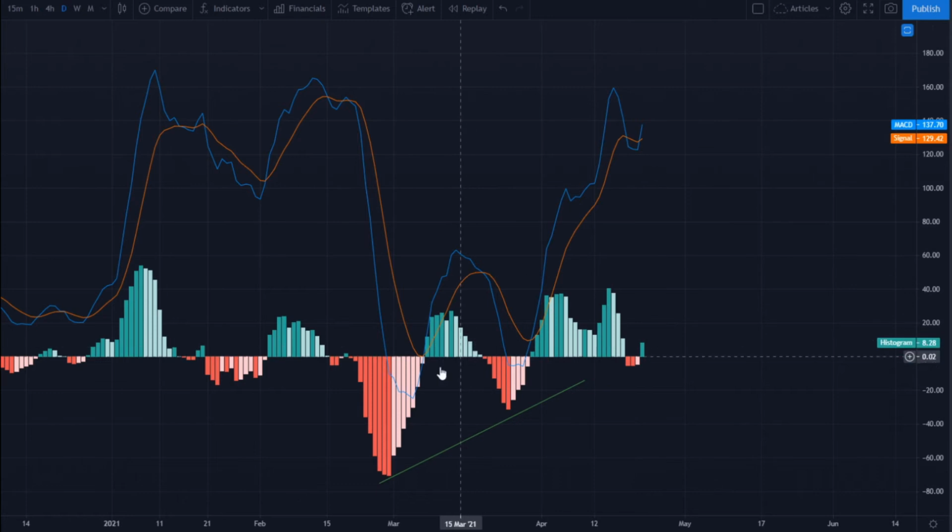Now, every time you have a crossover, this is not a buying signal, or if you have a cross under, this is not a selling signal, but they are an expression of who's actually the strongest in the market. If you have this green histogram and a MACD crossover, this only means that at that very moment, the bulls are controlling the moment. They are in power right now. So there is some very specific situation in which MACD can be considered as a signal.